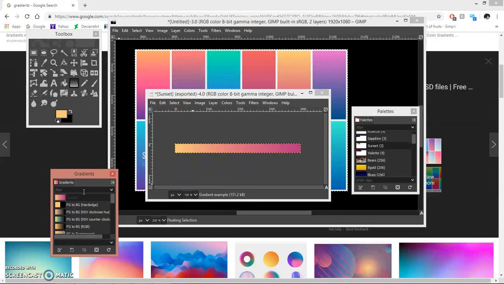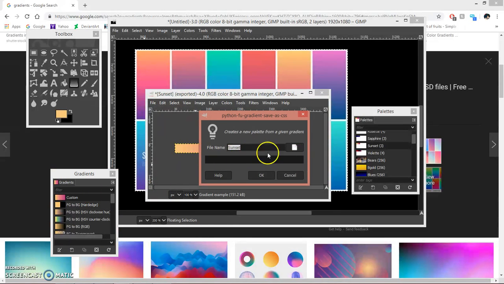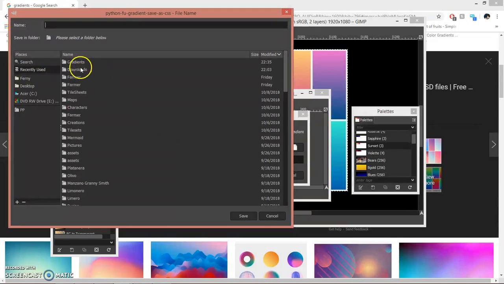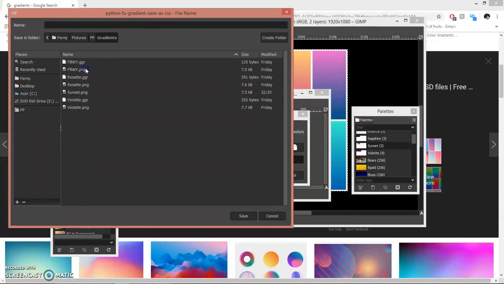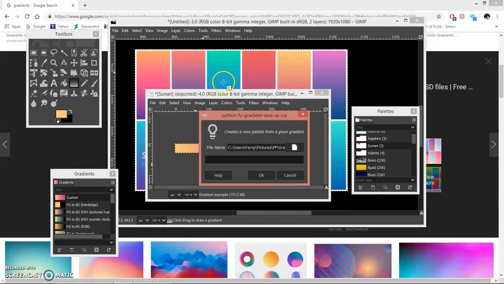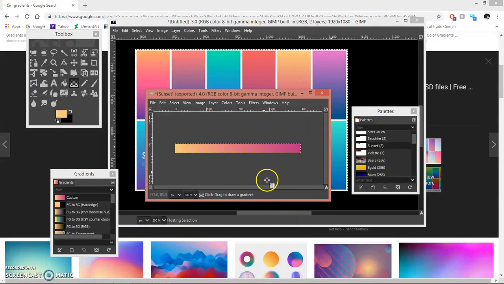Where, oh where? Sunset. File name. And there we go. The OK button.